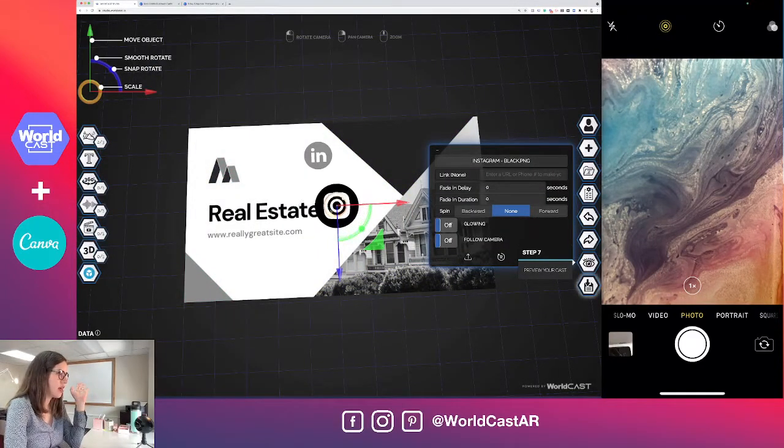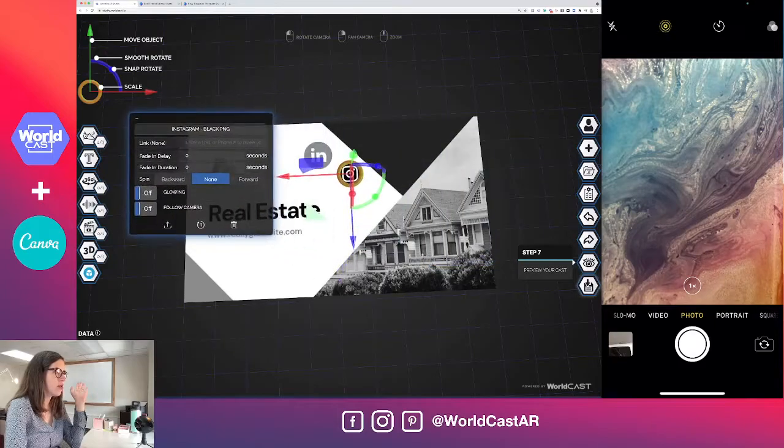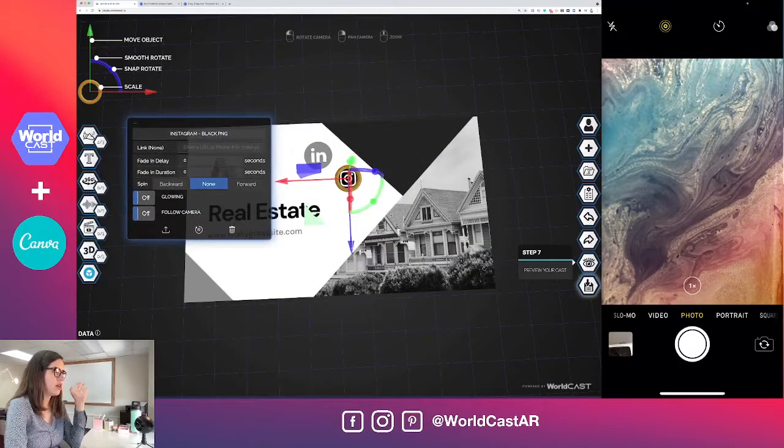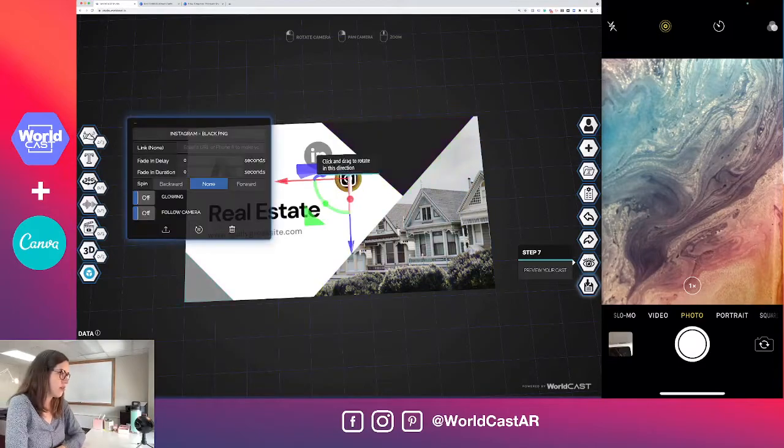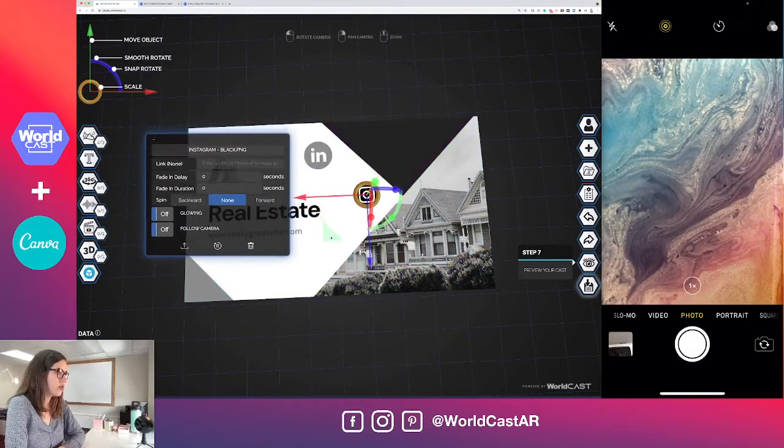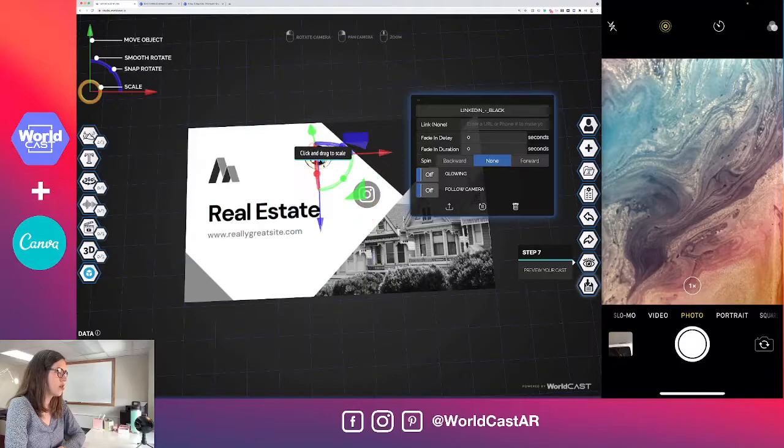So again, I'm going to click that gold inner circle to resize, and then I'm going to use this green arrow to just freeform and place this wherever we want. Again, you want to put in your social link directly here so that that button actually goes somewhere and does something. So we've got our 2 social links, and we need another link.